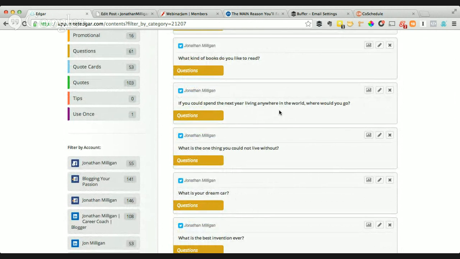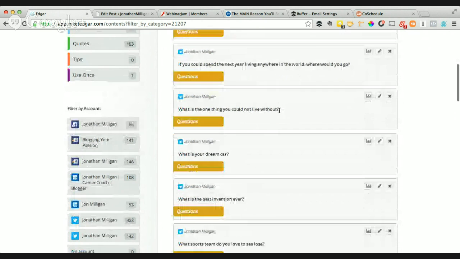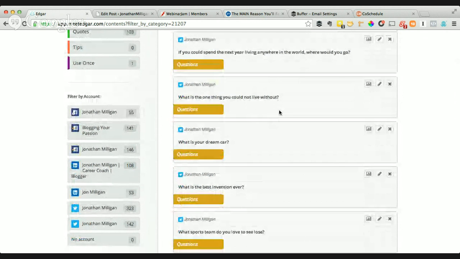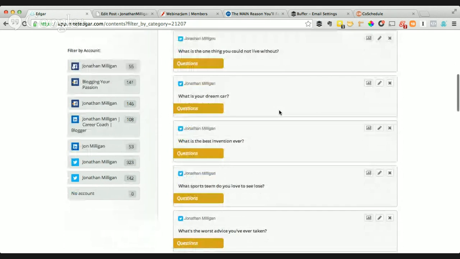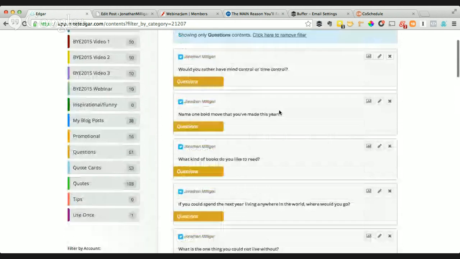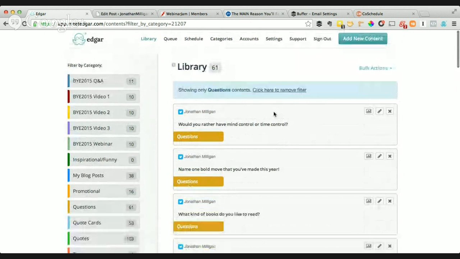And as you notice, none of these have to do with blogging your passion or productivity, time management, and careers, like my other blog is talking about. These are questions that are just social in nature. What's one thing you cannot live without? And so as you see people respond back to them. And just by doing that, they're probably going to click on your profile. They're going to see what you're about. They're probably going to click over to your blog without you ever really saying, hey, come to my blog, because you're just engaging people in a social way. And that's what these questions have a tendency to do. And I'll show you some examples in my own Twitter feed in just a minute.